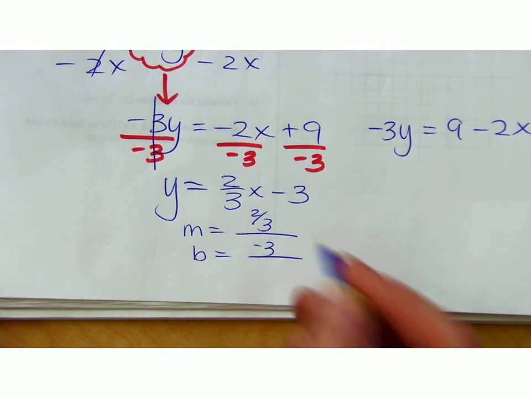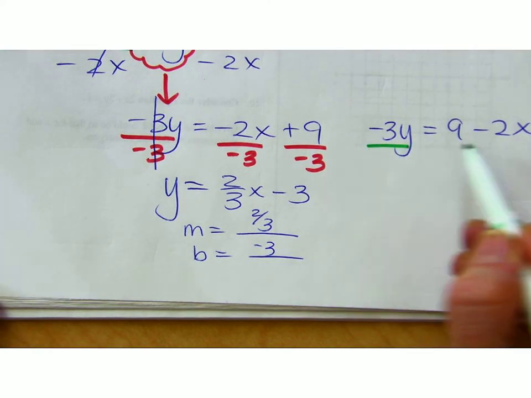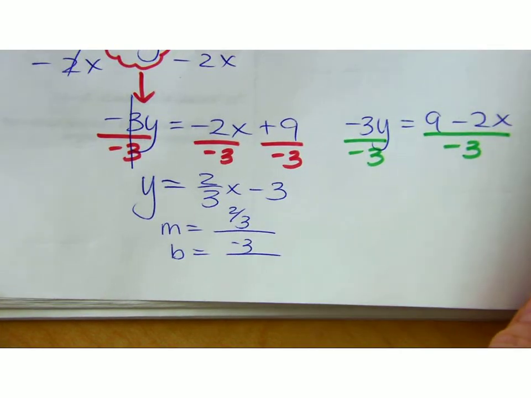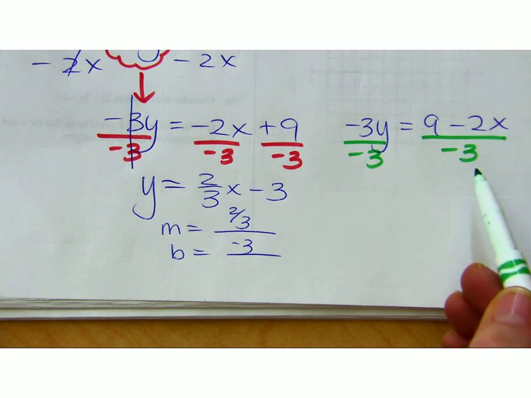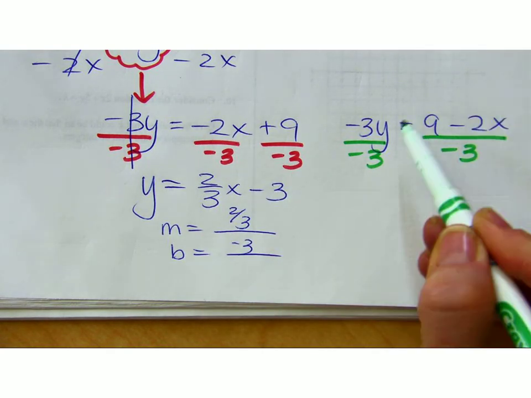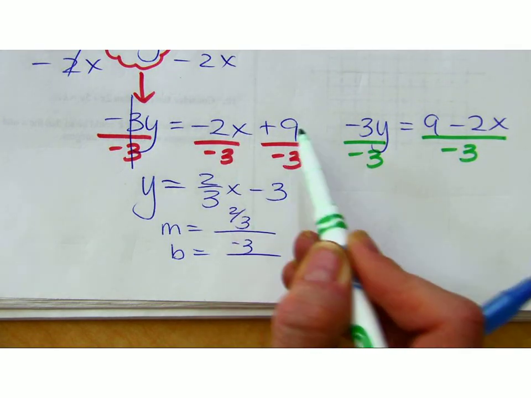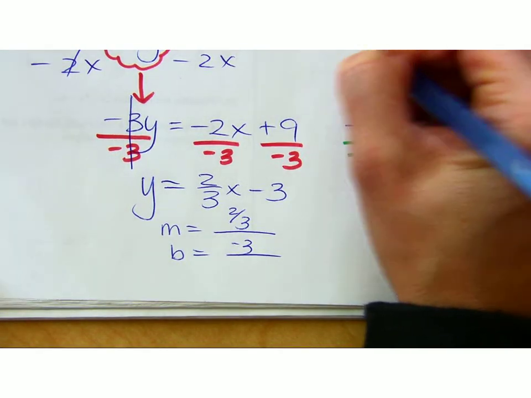Okay, I'm going to show you something right here. A couple years ago, this is how I used to show the work. What's the only thing I did different here? I just put the whole expression over one negative 3 as opposed to breaking it up. Kids were getting this wrong years ago, so I decided to be like, okay, you have to divide each of them by negative 3. Let me just show you, because if you see this, I need you to know what to do with it.